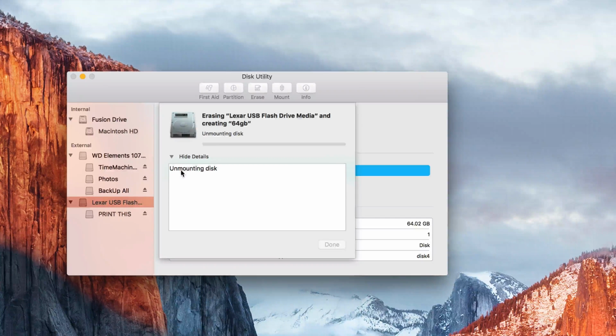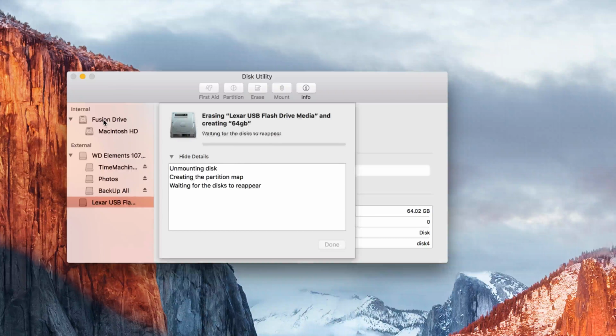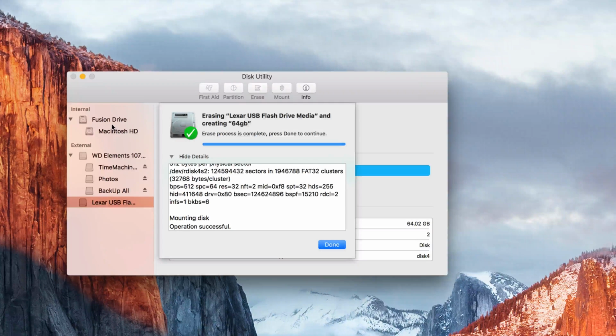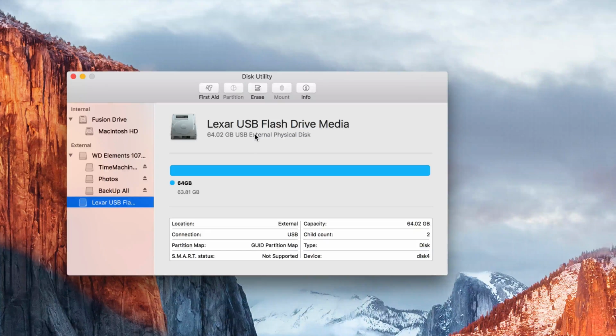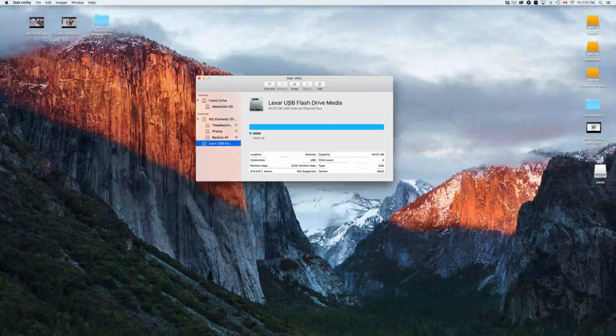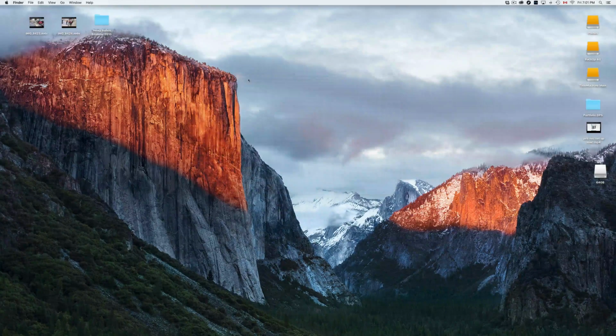Now, never touch these first two options up here. So that's your Fusion drive. You guys might not even see Fusion drive. You might just see Macintosh HD, depending. It doesn't really matter what name you see up here. But do not touch these two, because those are your hard drives, your internal hard drive from your Mac or your iMac. Everything else, they're external. It's right here on the title, and those you can format. Sure, just make sure that when you're formatting, you know that's deleting everything, and that's what it does. And it's really hard to get back once you delete something this way. Anyway, so that's how you format something.